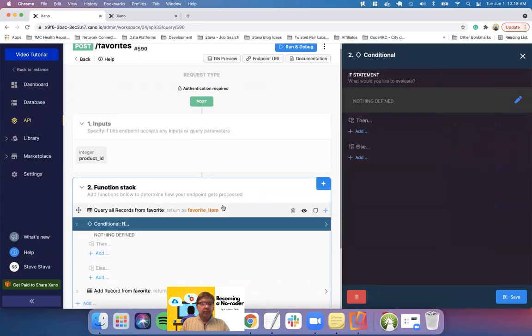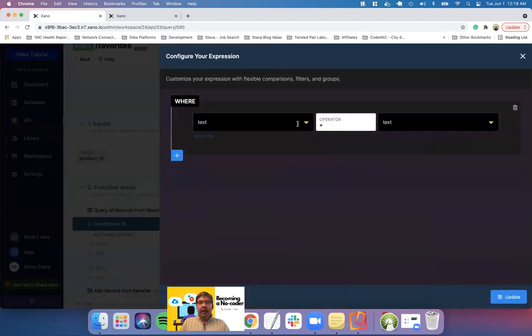And so what I need to do is figure out if the query returned a favorite. Since we're adding one, if it didn't return a favorite, I want to add it. And if it did, I do not want to add it because it's already there. So let's see, we're doing an add.